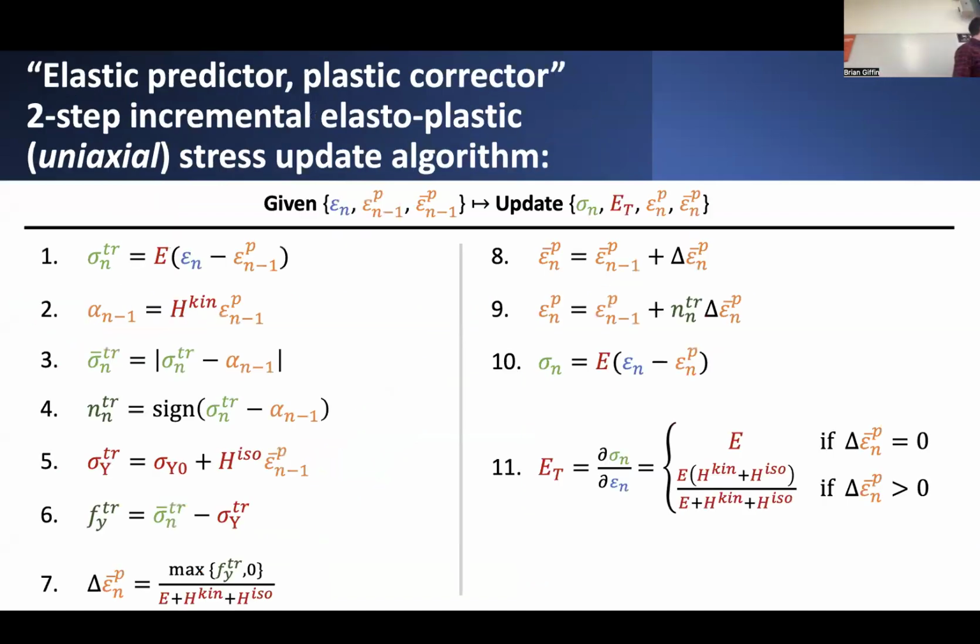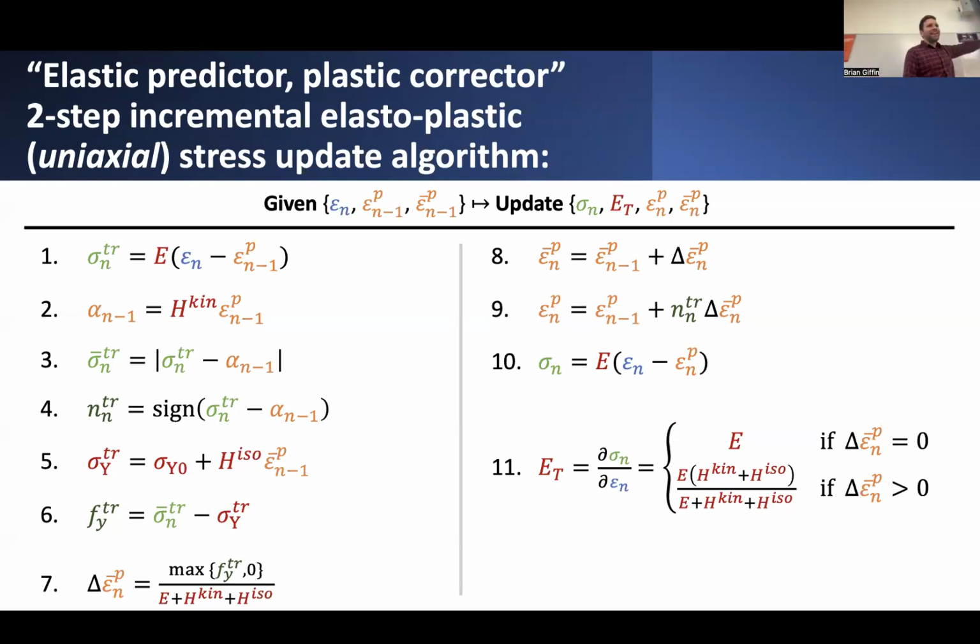And that's precisely how you come up with this expression. Then from those values, you can update the total equivalent plastic strain in the material, the new plastic strain in the material, and finally, the updated value of stress in the material given this new updated value of plastic strain. Okay, so not so bad.